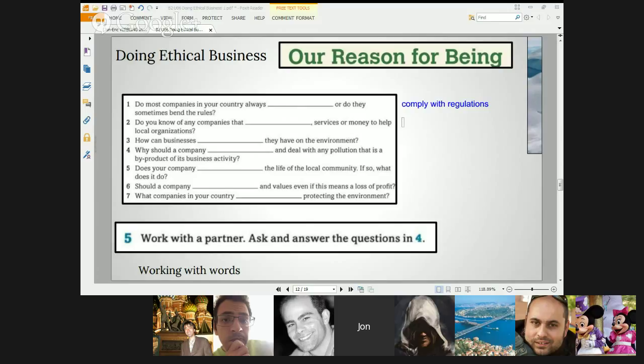By the way, let me just say a quick hello to João Godinho, who just joined us right now. We're having a discussion about ethical business, and we're using some of the key vocabulary we learned yesterday to have the discussion. Okay? So I know we've got 2 Joãos. We've got João Godinho and we've got João Pedro. So I'll call one Godinho and the other Pedro, if that makes things easier. Okay?